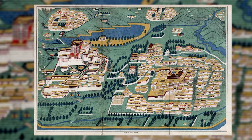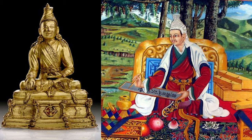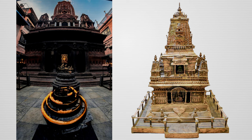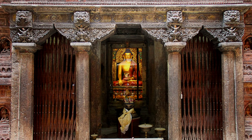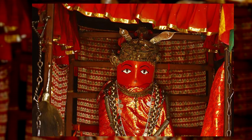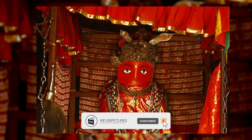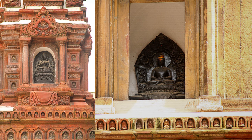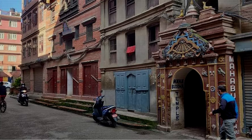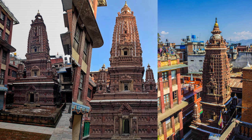After the temple's construction was completed, Jivras and Jayamunjiu travelled to the King of Sikkim, who was delighted and presented them with gold as a gift. Consequently, this temple came to be known as 'Sange Tenggu' in Tibet. In the Tibetan language, 'Sange' means Sakyamuni Buddha, 'Tong' signifies thousand, and 'Gu' represents nine. All the gold received was offered to Bhungadhyo, also known as Rato Machhindranath. Among Avayaraz's seven sons, one chose a monastic path and another settled outside Patan. The remaining five continued the lineage, and the descendants of Avayaraz's youngest son, Buddha Zupati, established a private guti, assuming responsibility for caring for the temple and conducting daily worship.